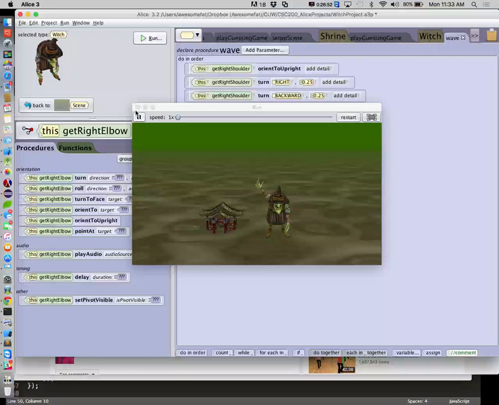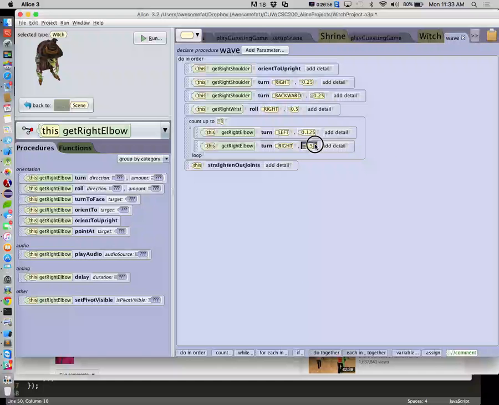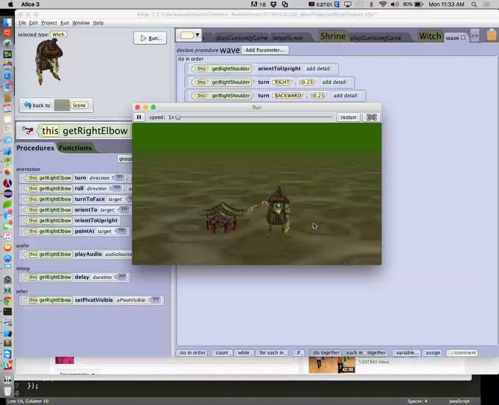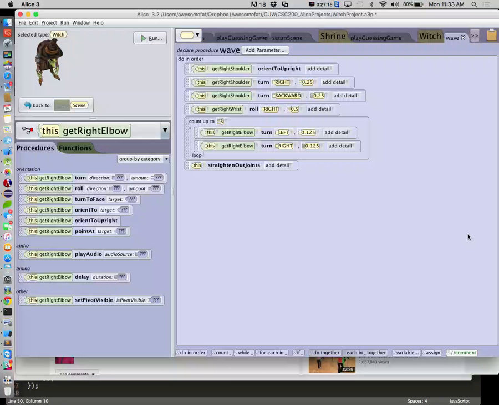We just need to not make it move so much. I think that's a wave, is what it seems like to me. All right, so I think we're going to go with that for right now, so we can look at functions. So that's how the witch waves.